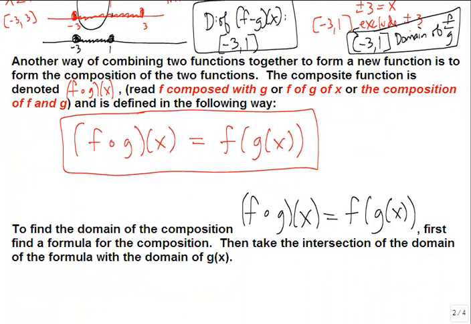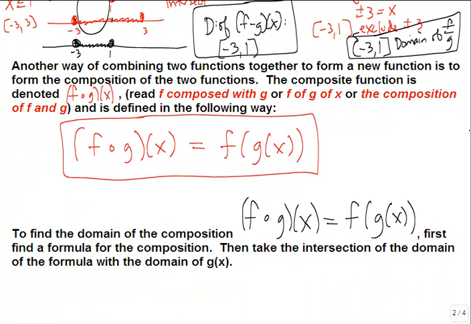Okay, so far we've talked about how to combine functions by either adding them, subtracting them, multiplying them, or dividing them, and their domains come from just the intersection of the two individual domains. What we're going to talk about next is the name of this video lecture, composition. So now we're going to focus in on the composition of two functions. And there's a special notation for this.